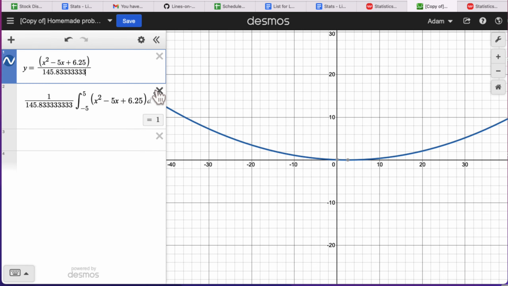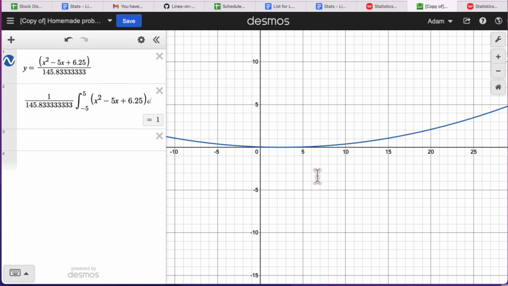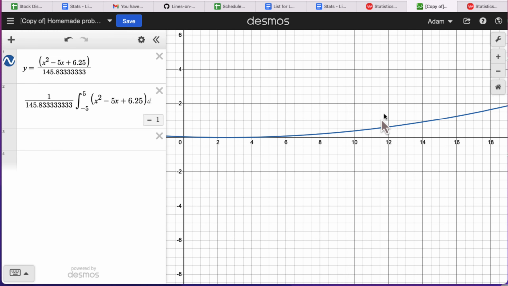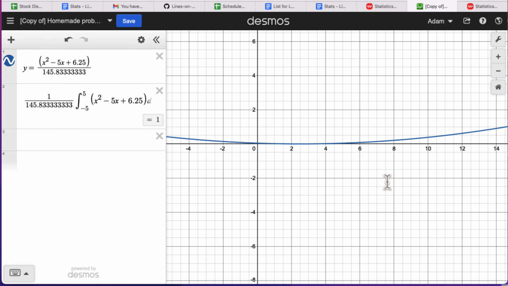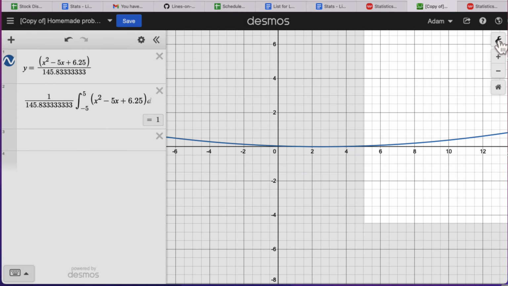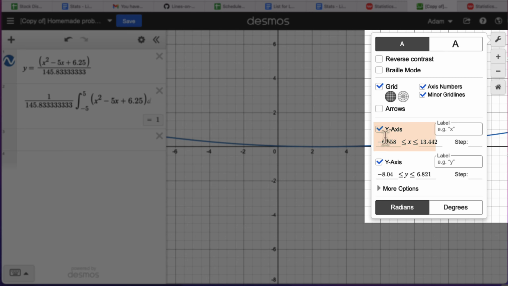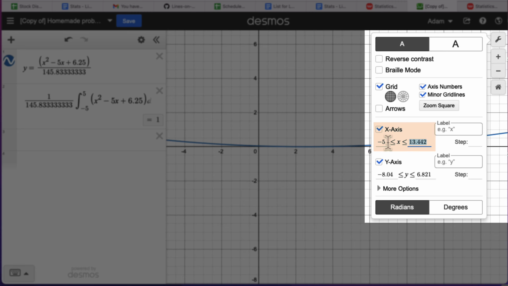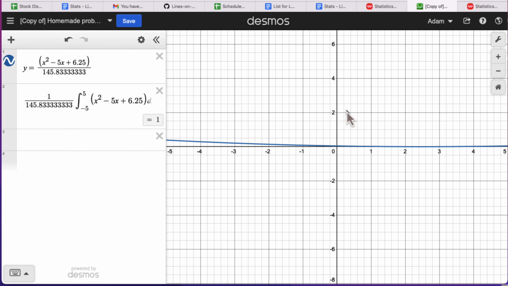So what I want to show you from here is how the whole probability bit works, and let's get our intuition. Remember, x can only take on values between -5 and 5, right? Let's go on up here and make the x-axis go from -5 to +5. And the entire area under the curve along this range is 1.